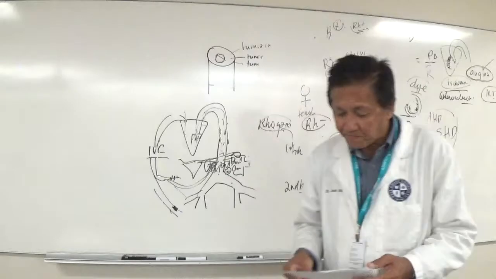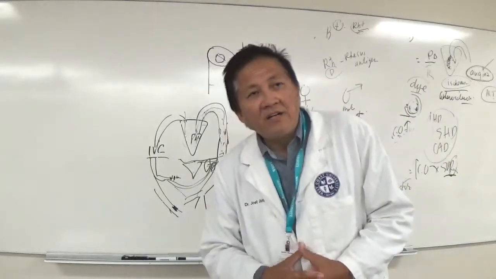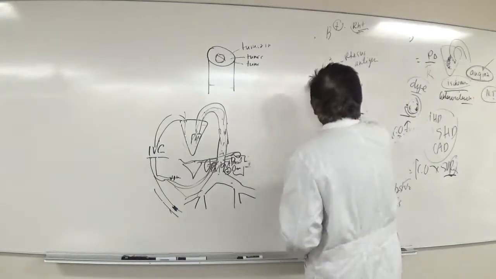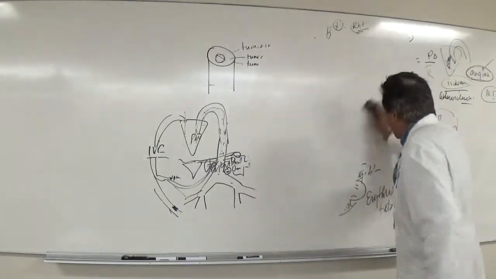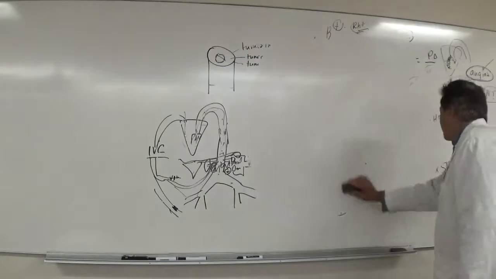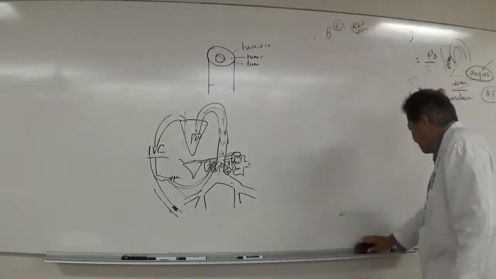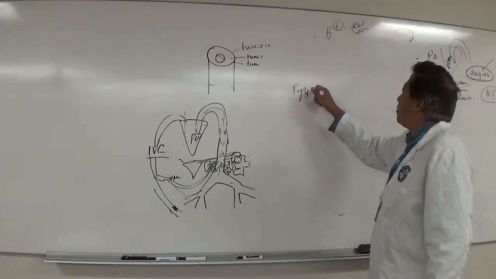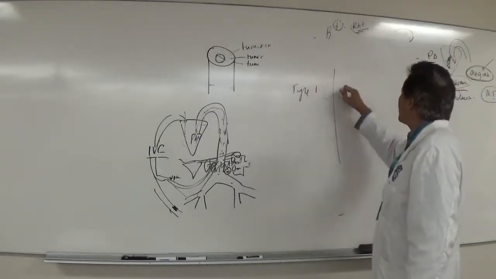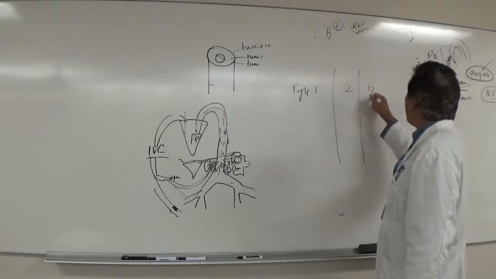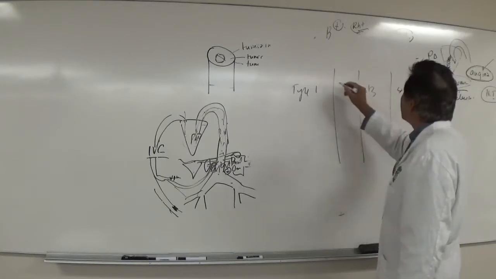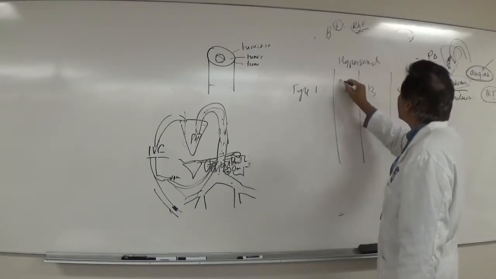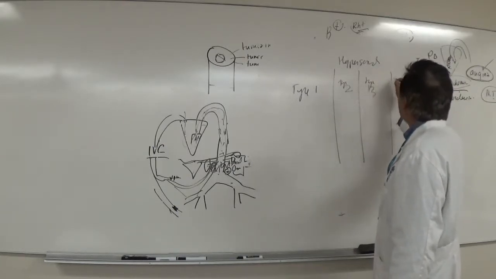Now, in terms of hypersensitivity patterns, we talked about this before, or at least part of it. Before we have the quiz, let's review this very quickly. You have what? Type what? 1, 2, 3, and? 4. Okay. Type 1, 2, 3, 4. So hyper what? Okay. So type 2, type 3, type 4.